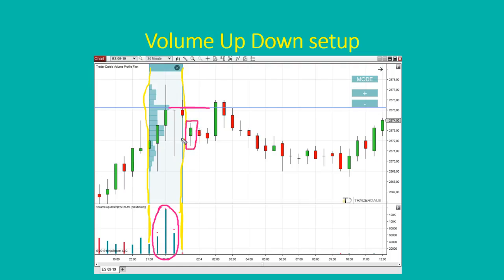This is the first whole candle below the level. So now you will be getting ready for a short. You wait for a pullback from this level. You go short. Alright, so I think that's enough for the theoretical part about the volume up-down setup. And in the next video, I'll go into some real charts and we will go into some real trading examples so you really get the feeling for the setup.